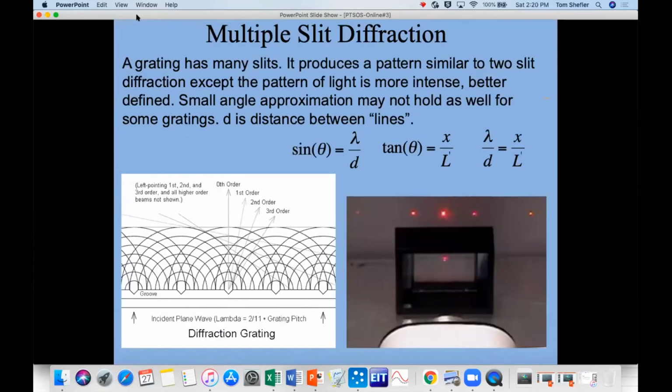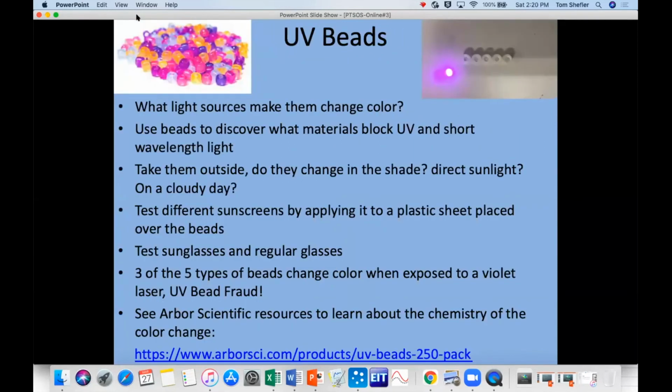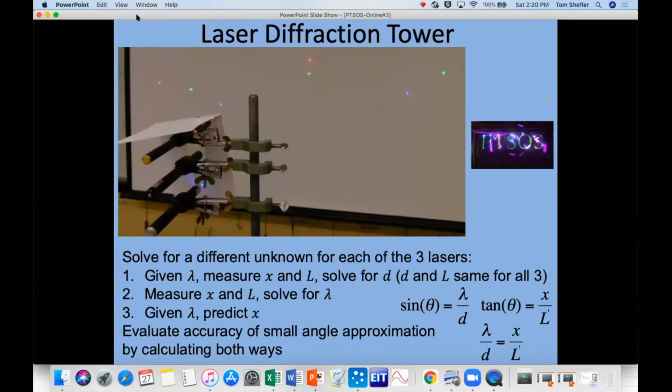Let's see here. So I threw that in. We got to that. So now that you can get inexpensive lasers of different colors, this was sort of an activity for students using diffraction. You wouldn't have to do it this way. I just thought it was cool to set all three up together. But you could certainly have one off in one part of your room and another in another part and so on.